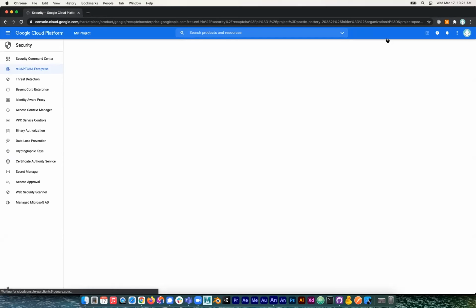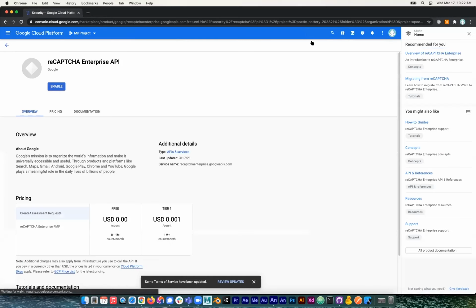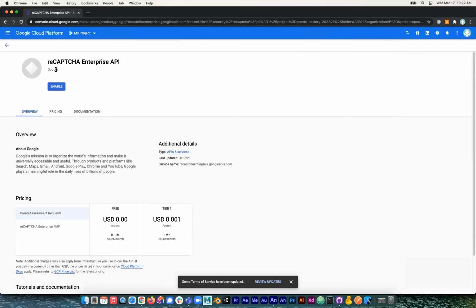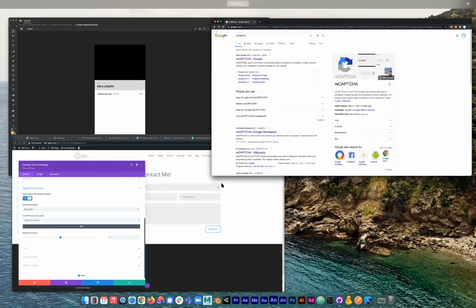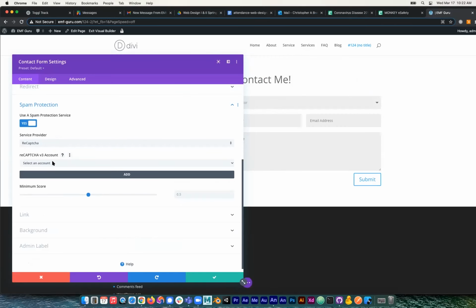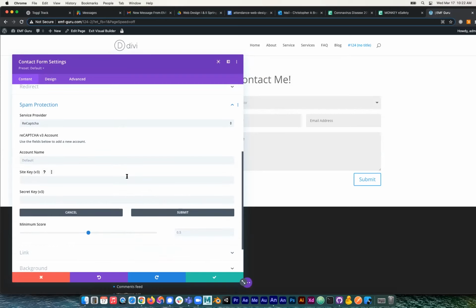So it's worth pointing out that you have to get in to your Google account, and there's a paid enterprise level that we're not going to mess with. There is a free level that you have to get in and set up your account so that when you are in Divi and you choose reCAPTCHA, you'll be logged in and you can choose your account, and then you can set up all kinds of more complicated things. Here's where you need to add your account name, your site key, and your secret key, which you'll get by setting up your reCAPTCHA account. Again, it's a free version, and this will give you much, much better spam control. And you may not need anything there.